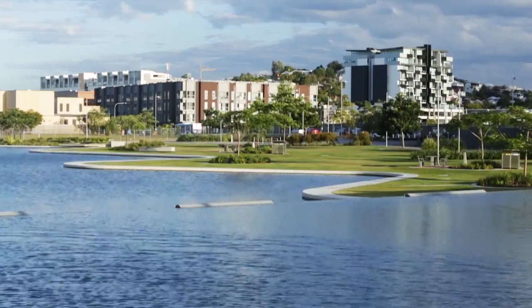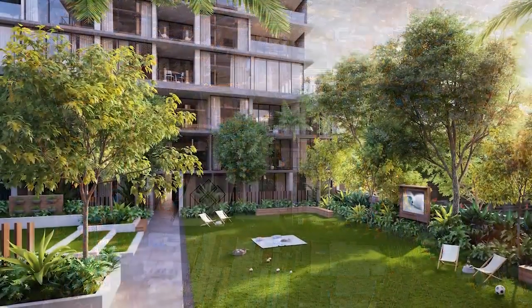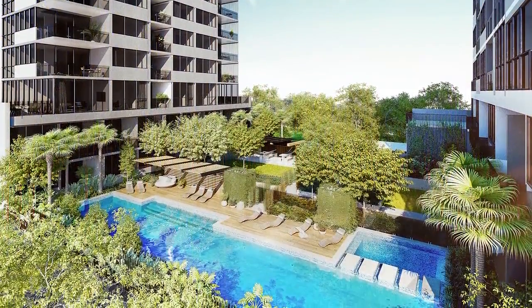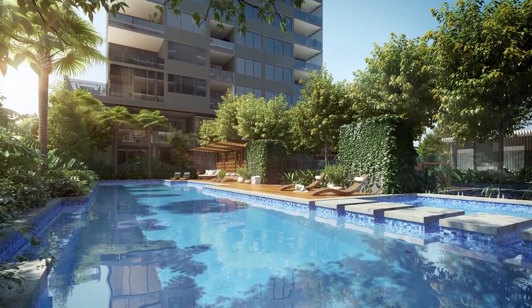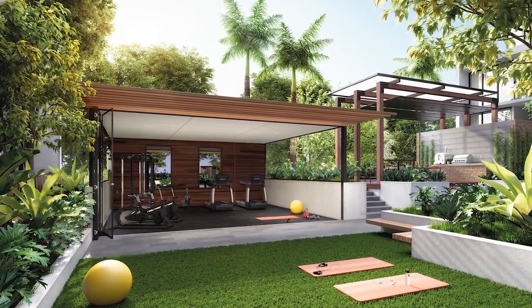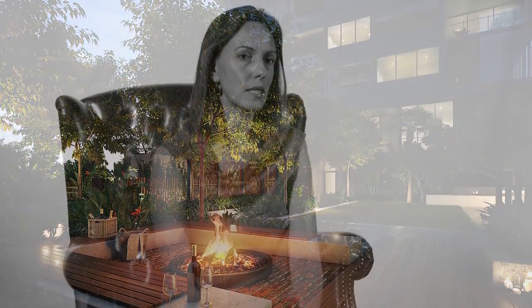This project is uniquely located with a major parkland on its doorstep and right at the river edge. It's a lifestyle precinct that allows for our modern lifestyle, and we're very focused in the internal spaces of the project to consider it as an extension of the home. So extending the home out into the backyard, playing on that idea of the typical Queensland backyard, but giving it a contemporary twist, including the pool, the deck, barbecue spaces, but then other unique features such as the sauna, fire pit and pizza oven. So we're really catering for a broad range of uses that match the future population of this project.